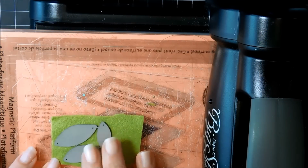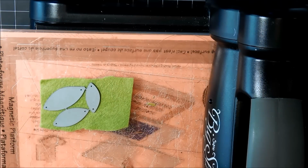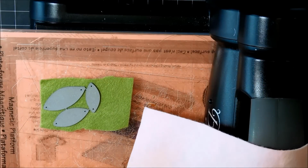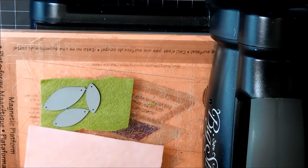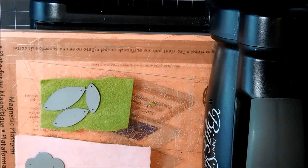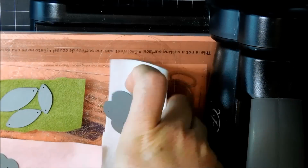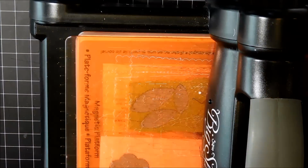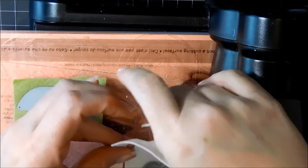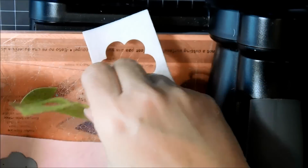And now to create the flowers, I have some older dies from My Favorite Things. I don't know if they're still available. I will try to look for links for you. If not, I will definitely find something similar. So I have some felt and I'm just die cutting the shapes out, and you can see how nicely that cuts out.